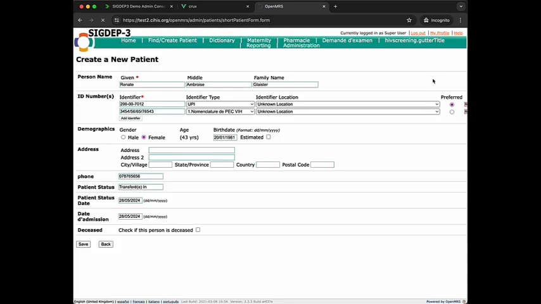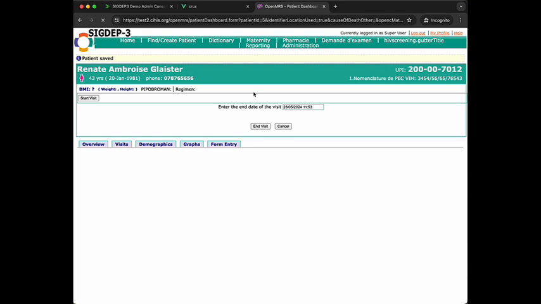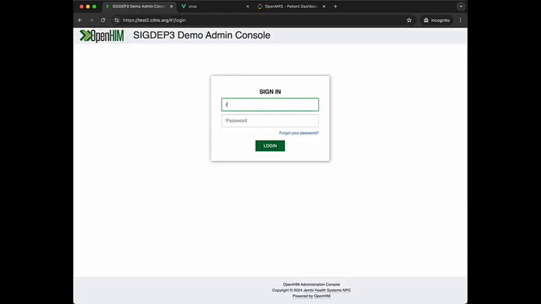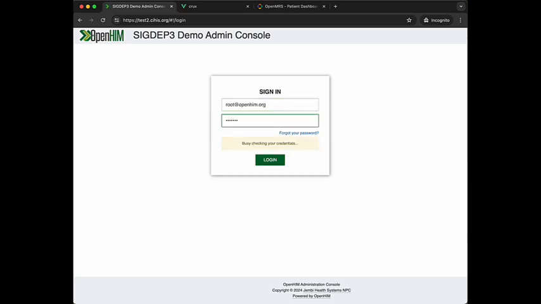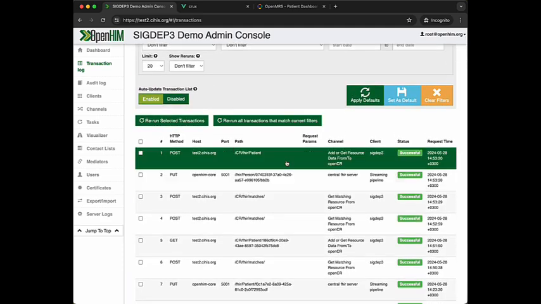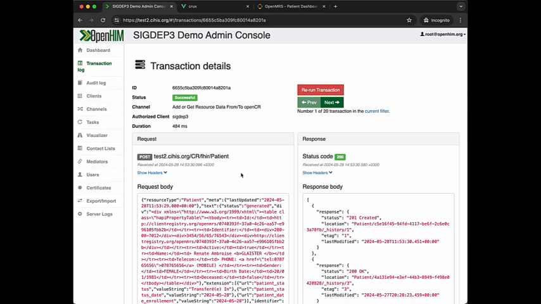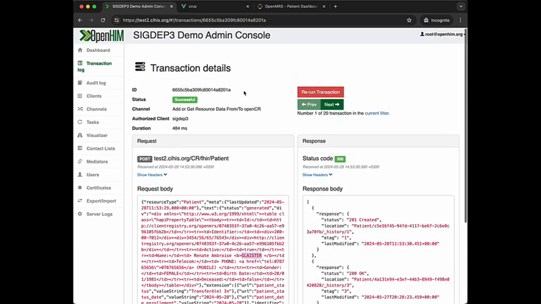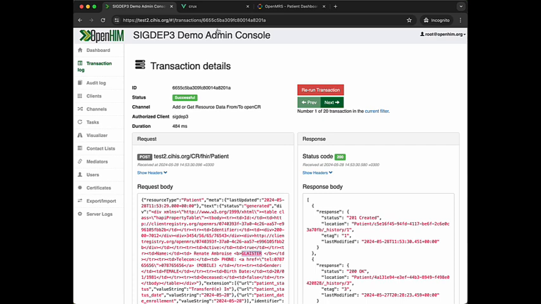So when I click on create, the patient will now be created in the local instance of OpenMRS and also pushed to the client registry through OpenHIM. So if I log into OpenHIM real quick to just see what happened, I want to believe that the patient should be this one. If I open, unfortunately you can't see clearly, but you can see that this is Reagan Makoba that we've just created that has been sent to the client registry. So OpenHIM acts as a mediator for us.